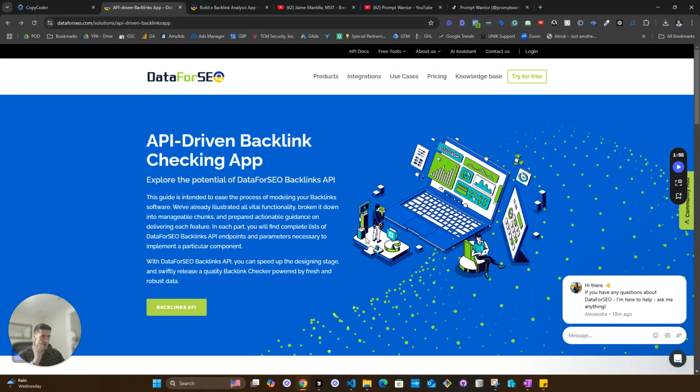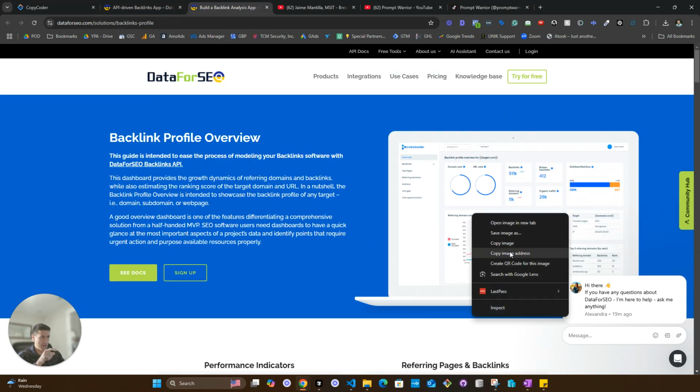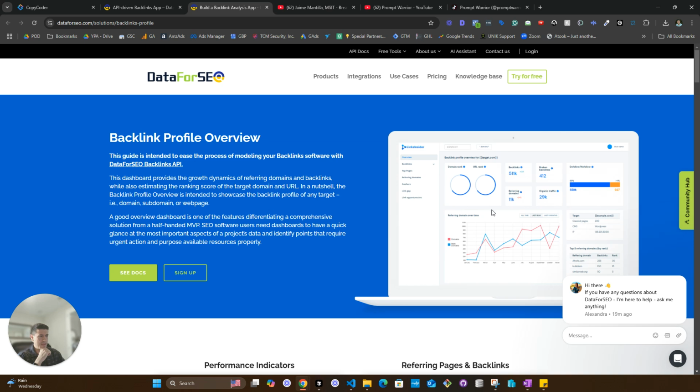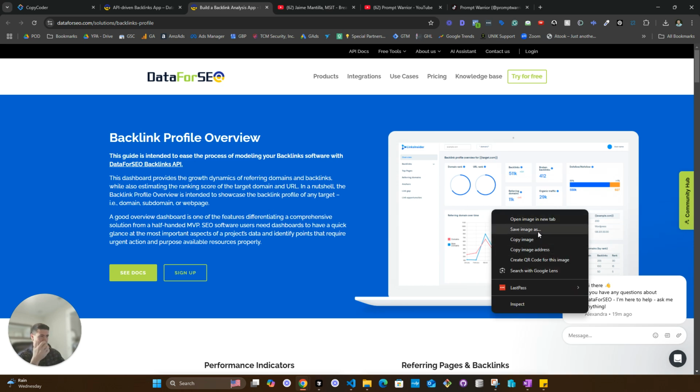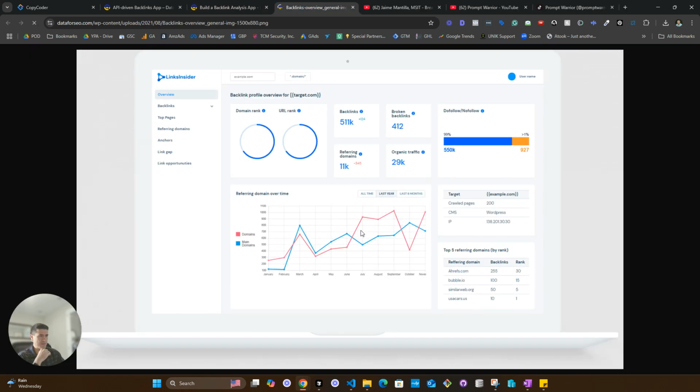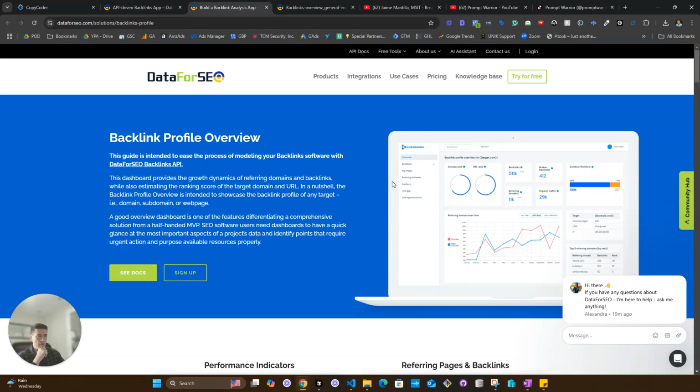And also what I'm going to be doing is I'm going to create this UI, which is from Data SEO, which is an API source for SEO agencies to be able to get data for keywords, backlinks, just anything SEO related. So shout out to them as well. And that is the UI that I'm going to be using. They have this mockup for backlinks information. So I'm just going to open it up here just so you can see it. I'm going to try to recreate this UI using CopyCoder. Okay, I'm going to leave the information below for Data for SEO as well.